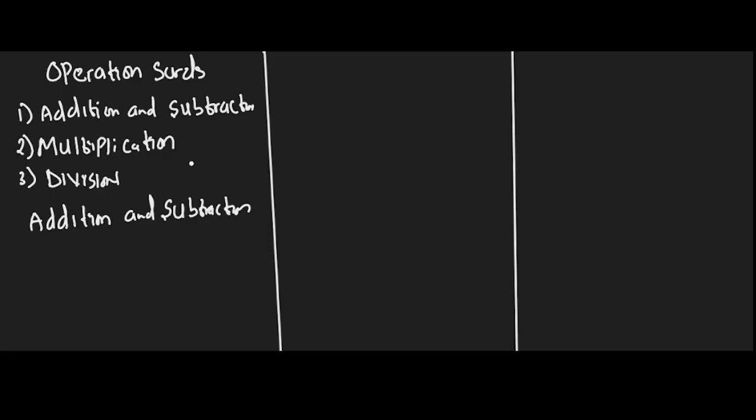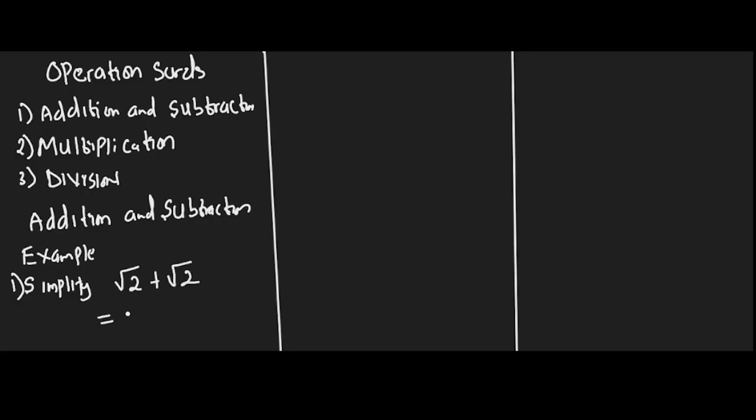For us to carry out addition and subtraction in surds, they must be in the basic surd, and also they must be similar surds for you to be able to add the surds together, and for you to be able to subtract, they must also be similar surds. Let's take an example for that. Example: simplify root 2 plus root 2.